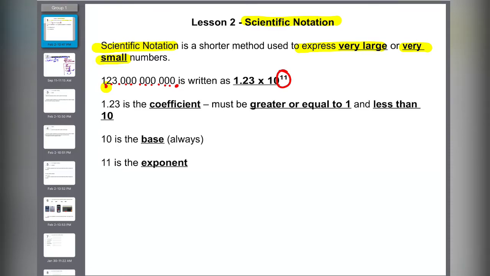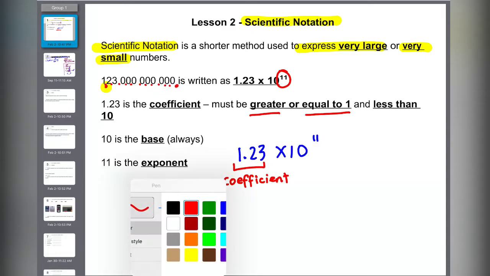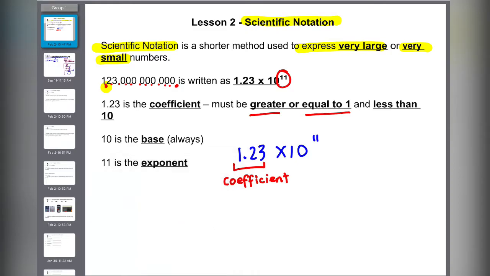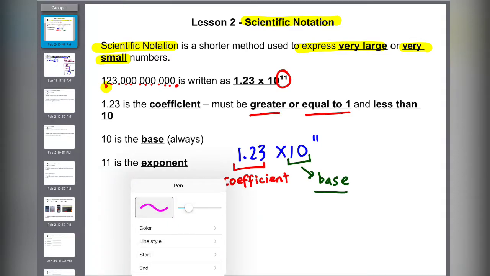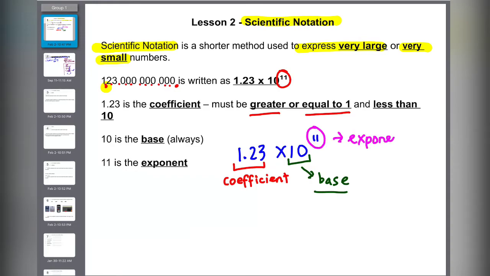Okay, so this is just kind of explaining the naming and the wording. I know sometimes they don't seem important, but being consistent and being able to name things the same way is important. Okay, so they call this the coefficient. And the coefficient has to be greater than or equal to 1. That's why we always put it behind the first number. We don't want the decimal place to be before the 1 because it'll make it smaller than 1, right? Okay, so then the 10 is called the base. So this is called the base. And then the last one is the exponent. So the 11, this number here, is the exponent. So that's just naming them.